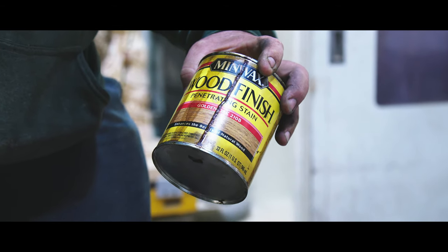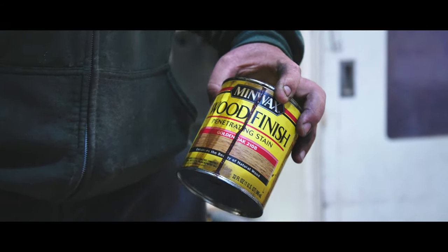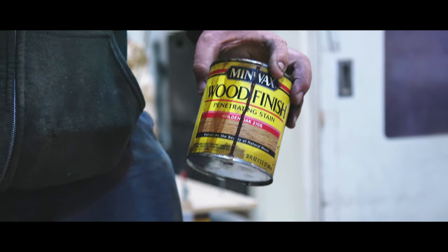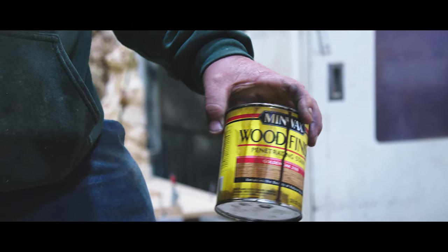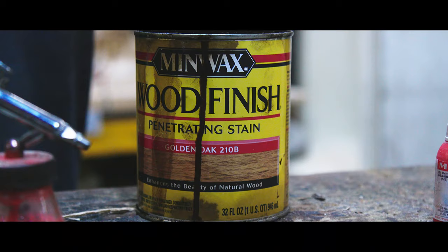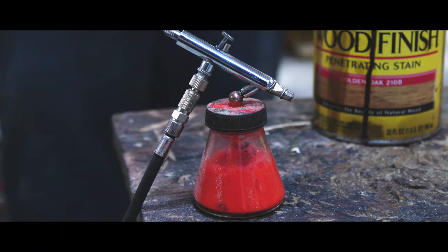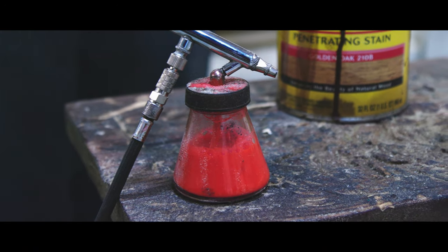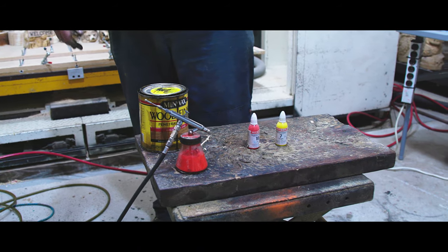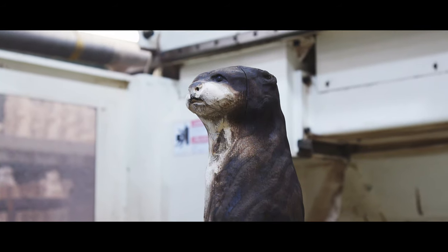But what I probably use even more than the colors is Minwax stain. I like Golden Oak. It's probably my favorite light color. And then I use Fruitwood and Black Walnut for my dark colors. Minwax makes hundreds of different colors. I basically use two. And as far as airbrush system, I got cheap Harbor Freight airbrush stuff, or you can get them on eBay. And that's about what we use for coloring our carvings.